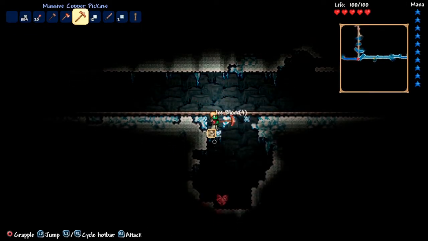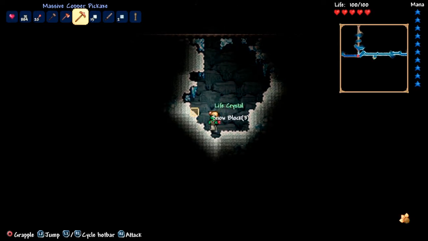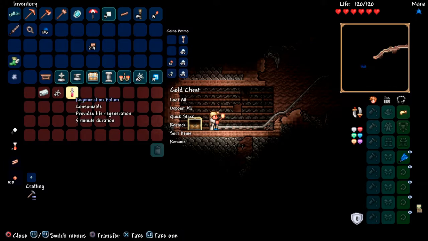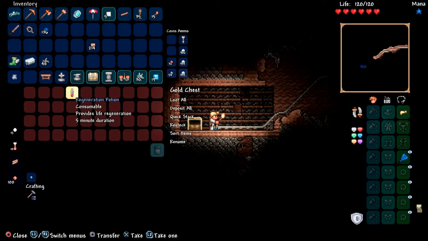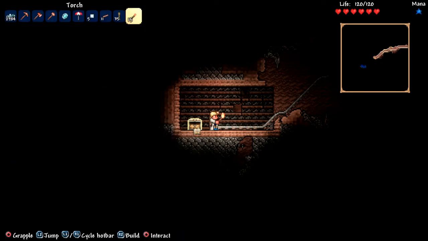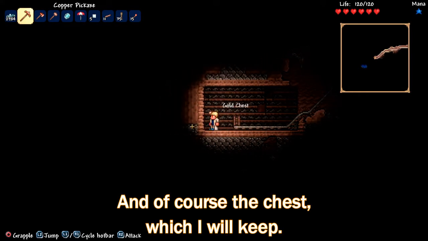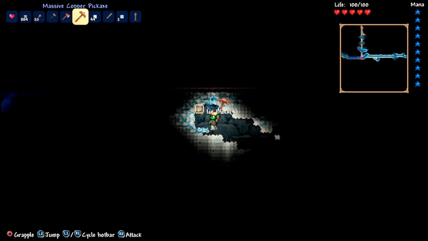I found the end. There's nothing here but a chest. A chest? What's in it? Anything good? It's got some boots. And some silver. Well, the boots are yours. Shurikens. And you can have them. A regeneration potion. And of course the chest, which I will keep. The chest itself is as much of a gift, isn't it?